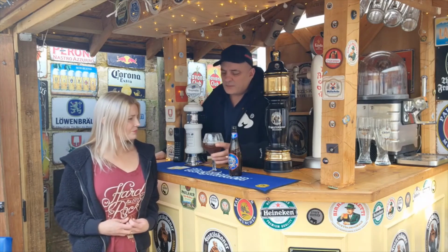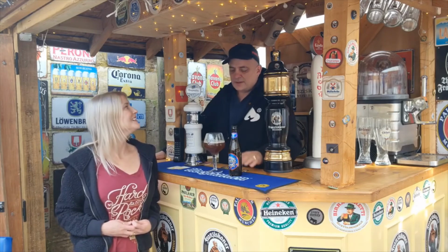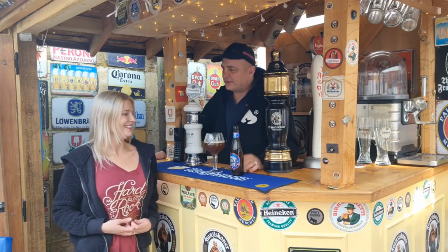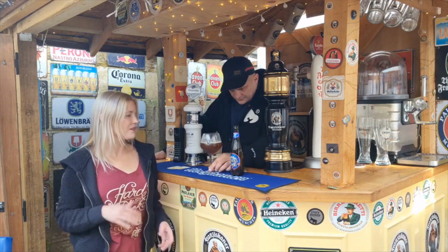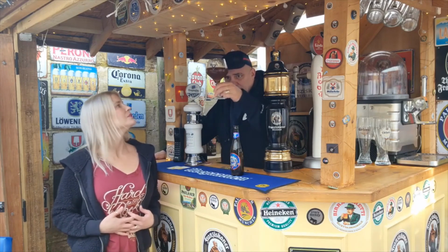And the smell does too. I'm more used to the pungent smell now, but when you first opened it up, it's like, oh. It was waiting to get out. It couldn't wait to get out of the bottle and join us to be drunk, could it? That was very lively as it came out with the carbonation, but that's settled quite nicely. There's still a nice carbonation there, but not too much.